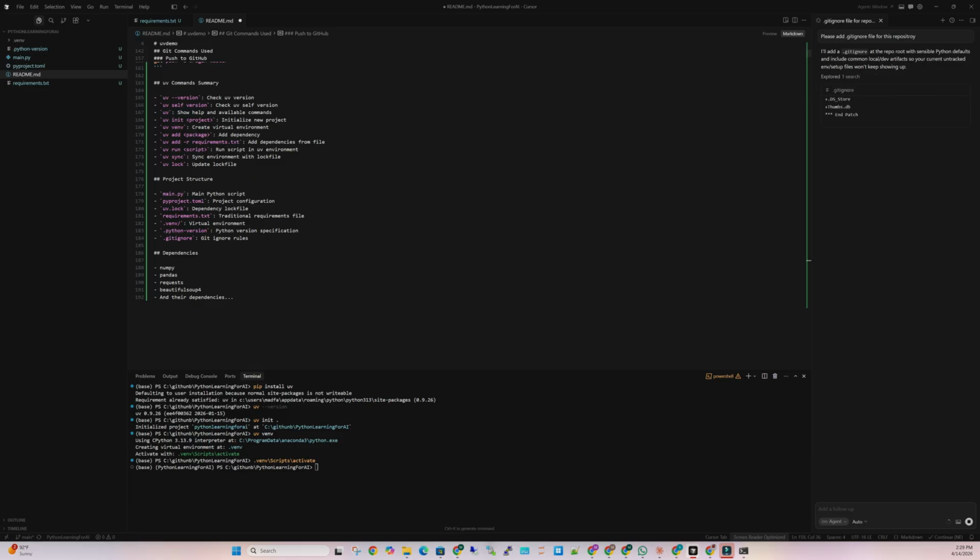See, it's generating the .gitignore file, and after some time the .gitignore file has been generated.